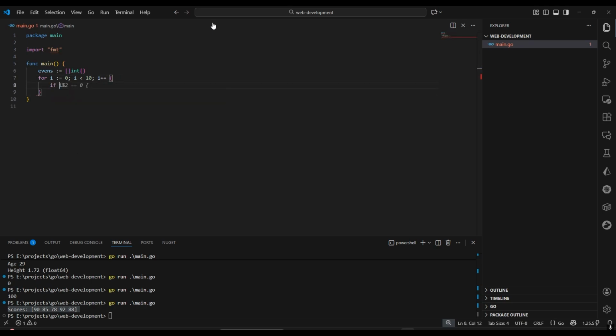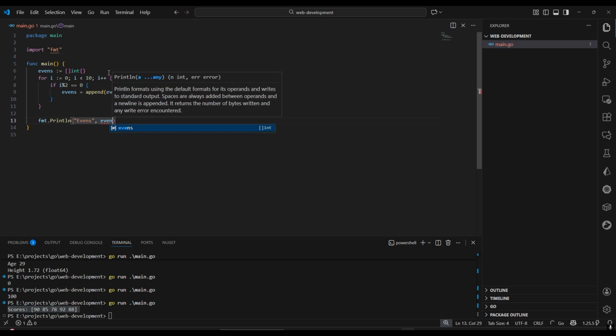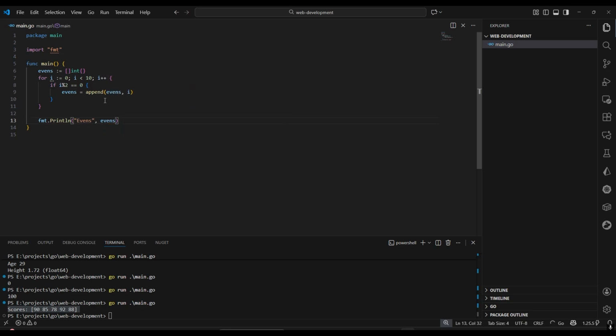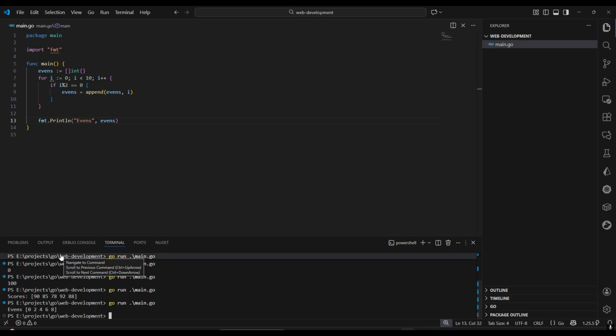On each loop we will check if it's even, and if it is, we will append the number. Let's type fmt.Println evens, and you can see 0, 2, 4, 6, 8.